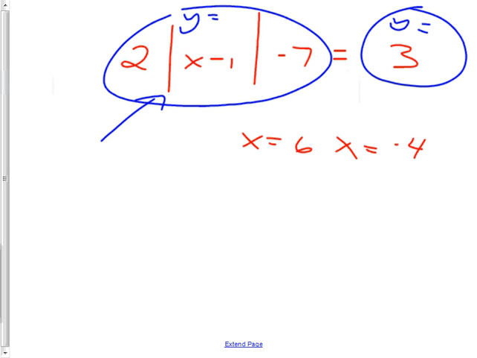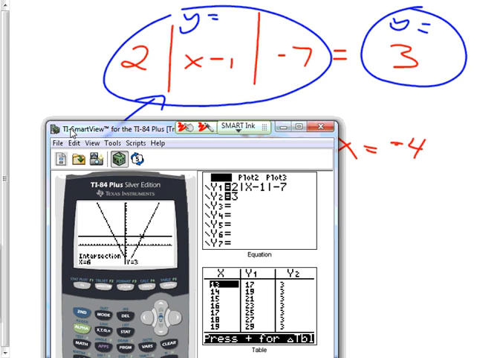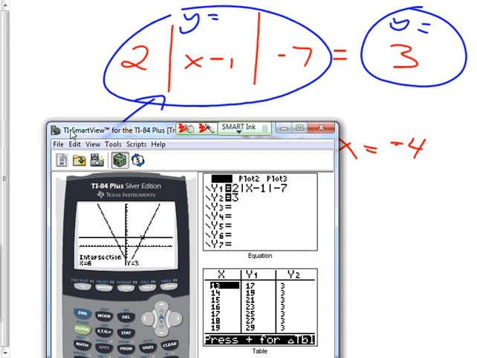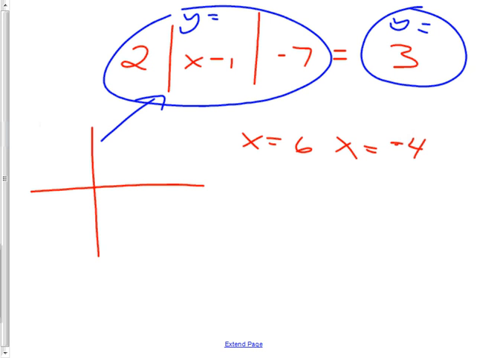Know why I wouldn't get full credit for this on my homework? No work. How do you show the work on this then? You just sketch the graph quick. So I'm going to take a quick look at it again and see what it looks like. Well, it's basically a big V, and the bottom of the V is just to the right down there. And then there's another line going across. So this is all that I'm okay with you just having. I'm going to do different colors because it'll look better. And then saying, here are my answers. See what I mean? That's good enough.